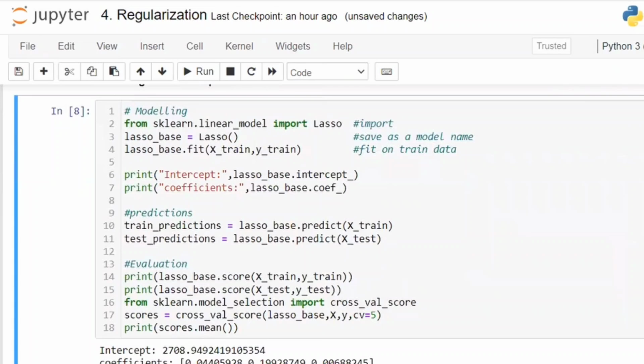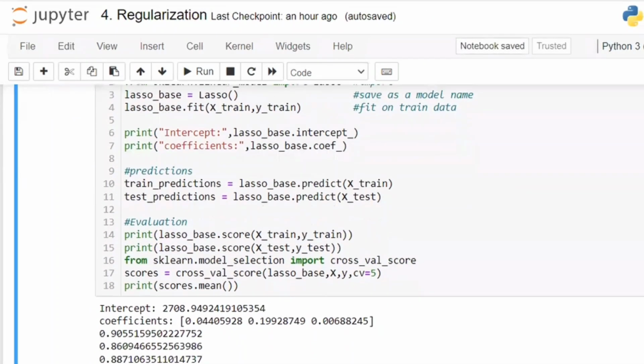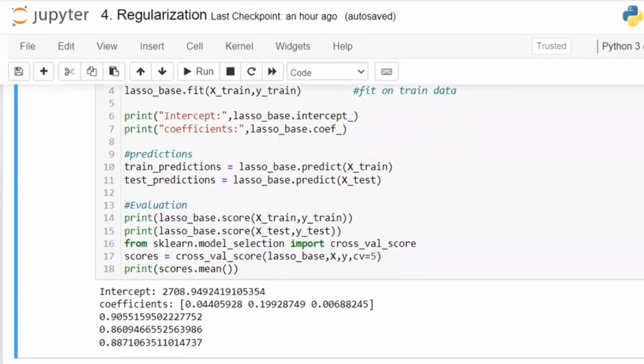I calculate the intercept and coefficient values. Followed by that, I predict on X train and save it, and predict on X test and save it. For evaluation, I'm going to calculate the train R square, test R square, and CV value.